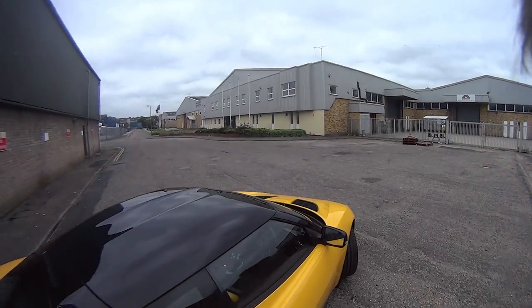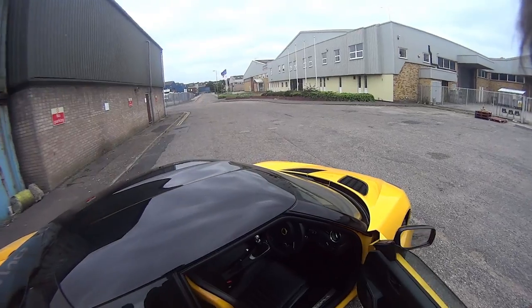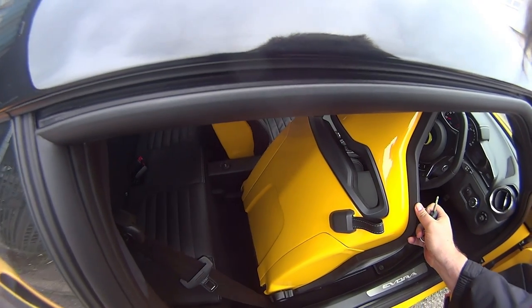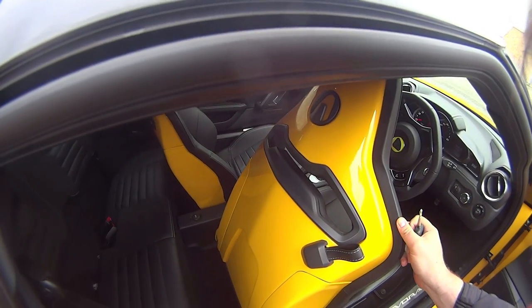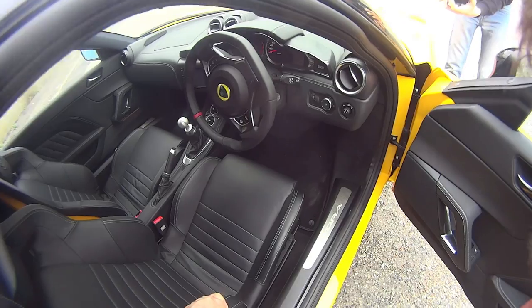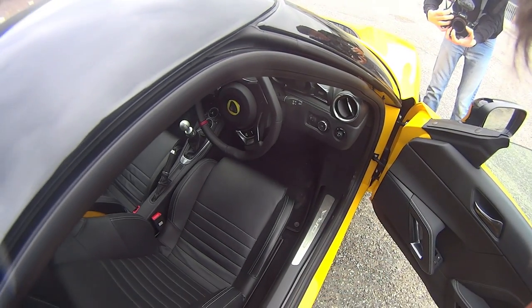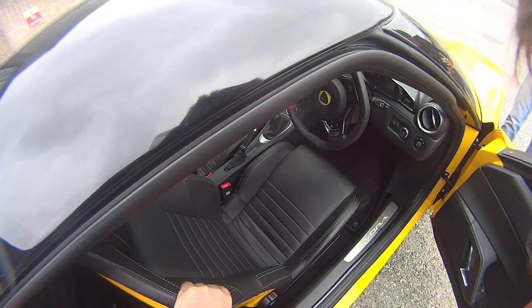On the inside, it's a very nicely appointed car. It's fairly simple but direct to the point. There's leather everywhere. These seats I've had painted in yellow — they are Sparco seats which replaced the older Recaros. As you sit into the car, it's much easier to get into than basically any other car in the Lotus range. It's a reasonably sized entry and exit.